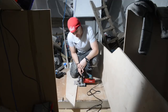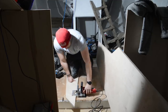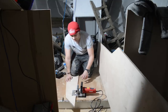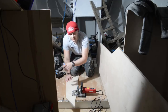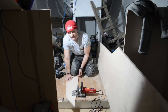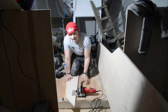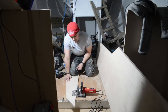So this fella is a jointing tool. Basically it cuts little slots in pieces of timber that line up with one another so that you can join them together without any overlap. So basically, I want to join this piece onto the main bulkhead on the inside. So what I need to do is make these little biscuit cuts all the way along and then use a little birch biscuit to hold them together when I glue them. I also need to make these cuts on the main bulkhead. So then when they come together, you'll have a completely lined up piece of two pieces of timber.